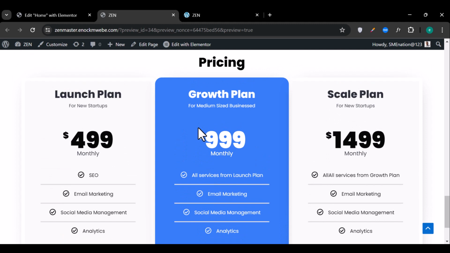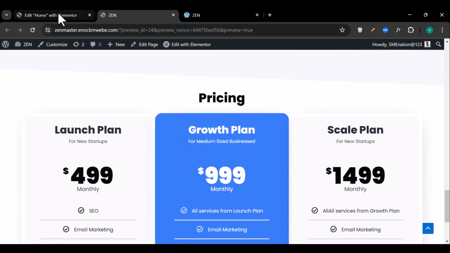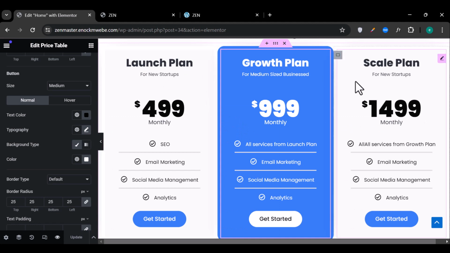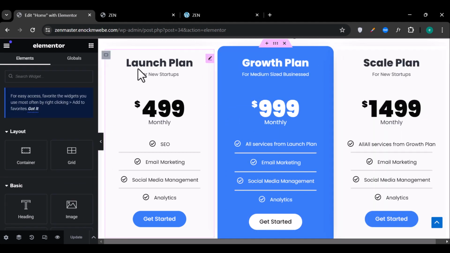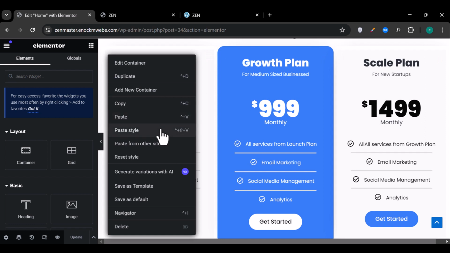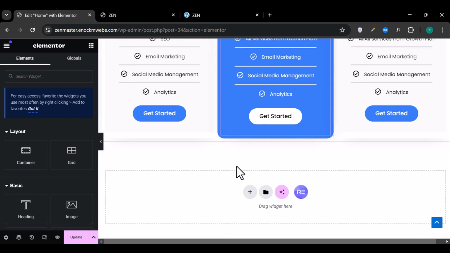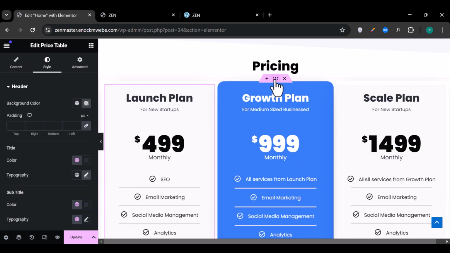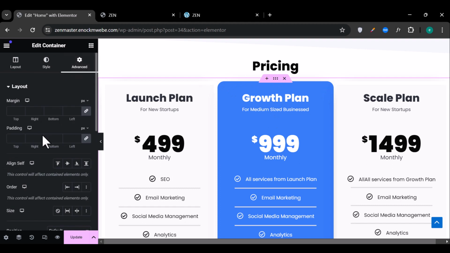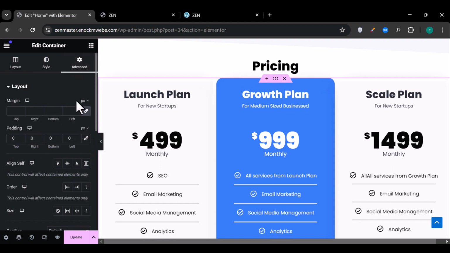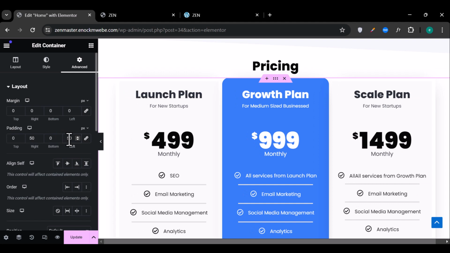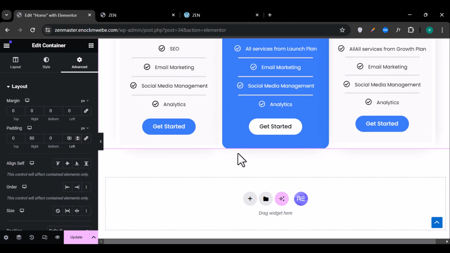So now what we are gonna do is let me copy this style. I'm not seeing the shadow right here that I applied. Okay, it's now displaying. But now let me click on this section right here, go under advanced, and I'm just gonna apply a margin or a padding to the left. Let me apply a 50 pixel margin to the left and to the right. Yeah, then I think that would be fine.